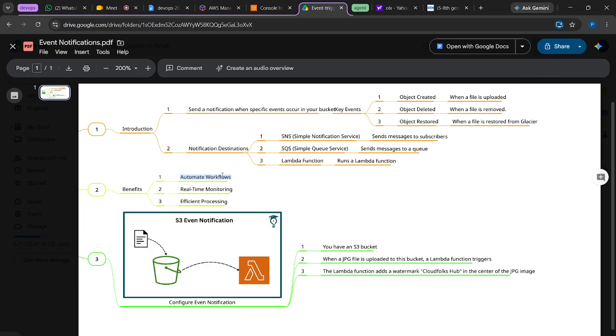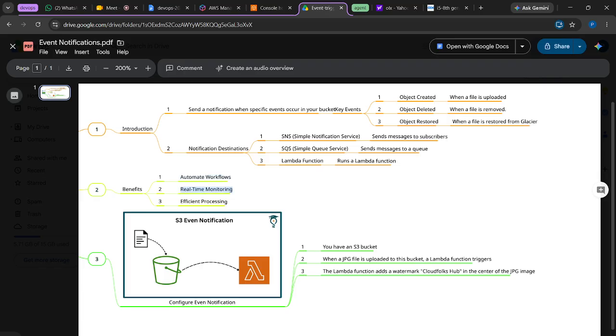When anything gets uploaded, it will trigger the Lambda function, and the Lambda function will perform some sort of operation. Like the example we are going to take in the lab today: when I upload an image into an S3 bucket, it will be processed by a Lambda function and returned with a watermark, uploaded into another folder in S3.